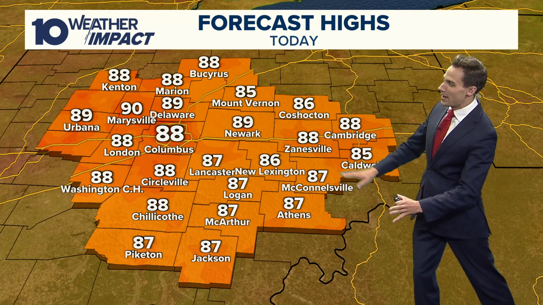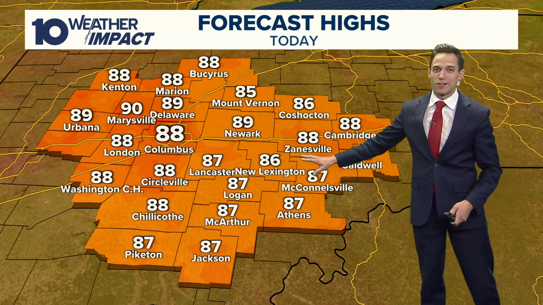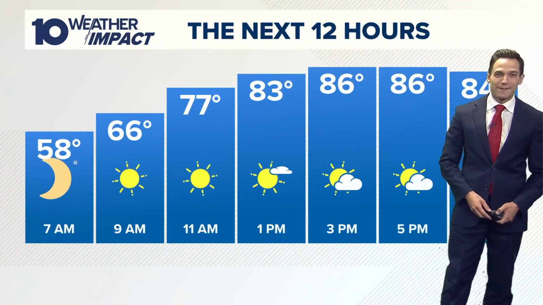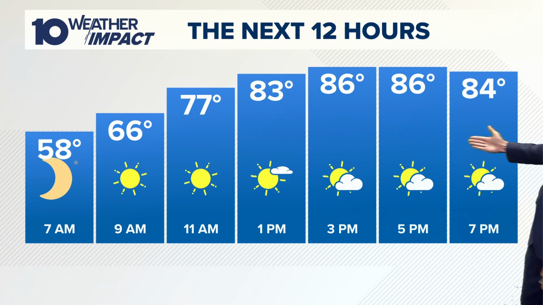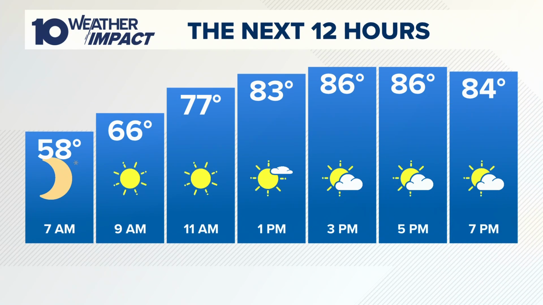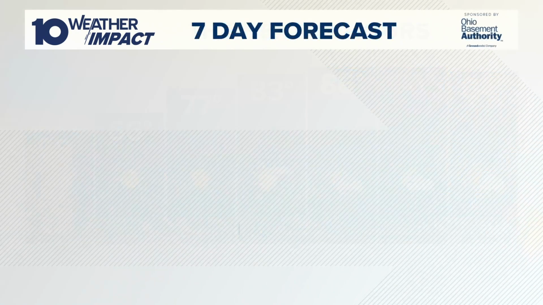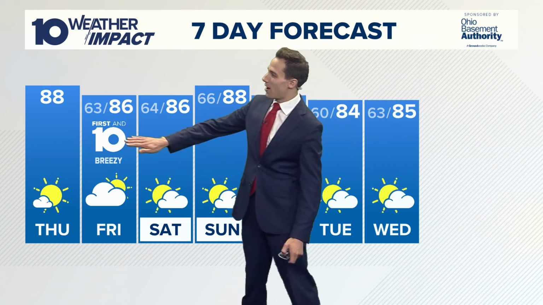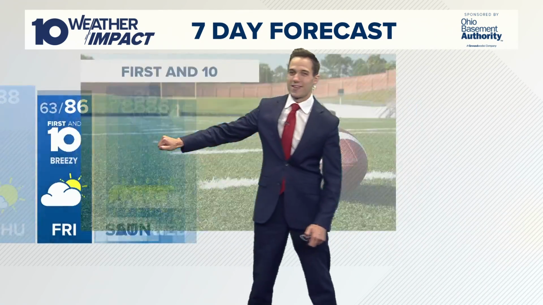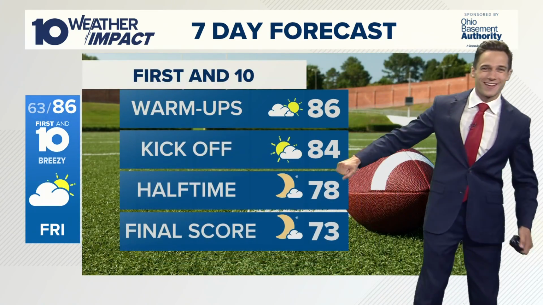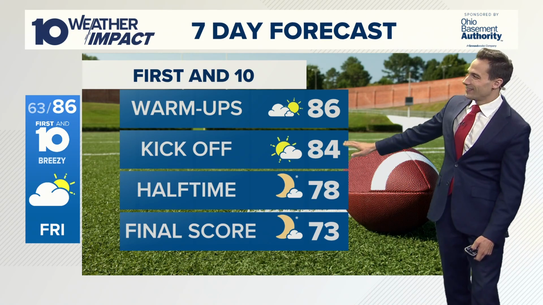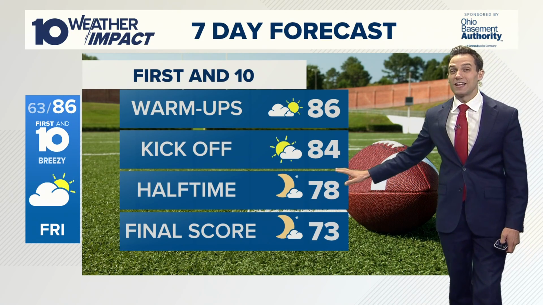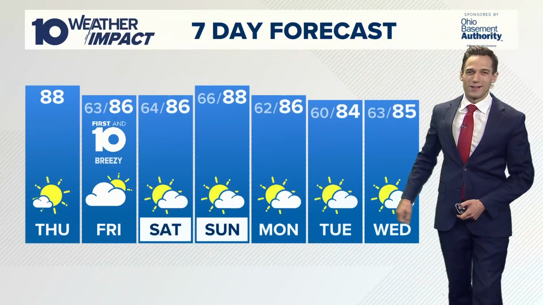Temperatures out there today, man, another hot one, feeling like summertime, as we'll be between 85 and 90. Lots and lots of blue sky out there today. Temperatures warming up to 77 by 11 o'clock in the morning, mid-80s heading into the afternoon. The 7-day forecast shows we got high school football matchups on Friday. First and 10 temperatures, not too bad for this. Warming up to 86 here and then dropping down to the 70s. It is dry, maybe a little bit on the windy side for that.